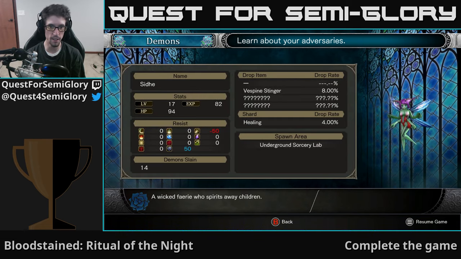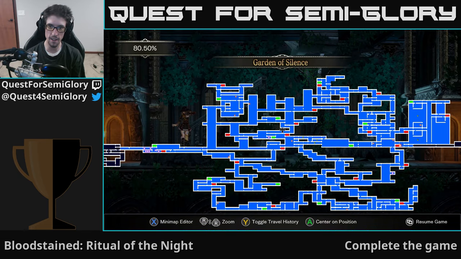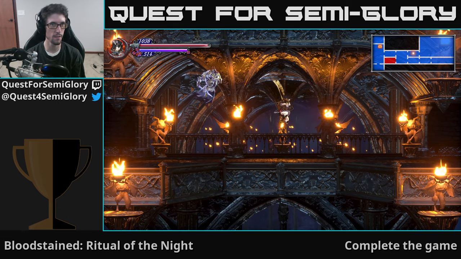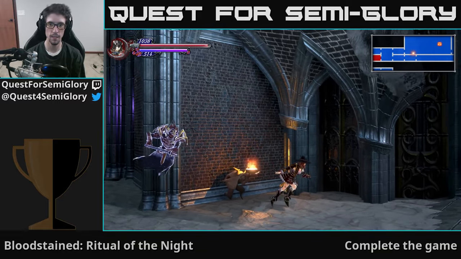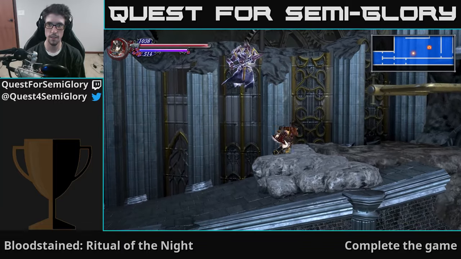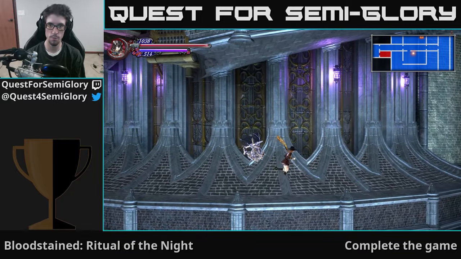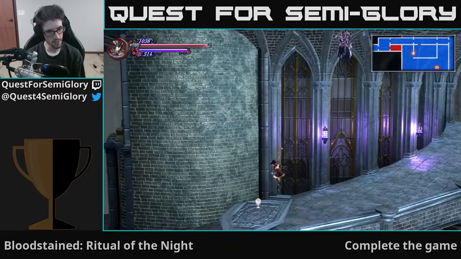Must be this one then, huh? Underground Sorcery Lab. We were just there, dang it! We were literally just there. All right, well, let's search out the clock tower thing first. Nice, there's a spare health thing we didn't grab.